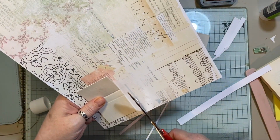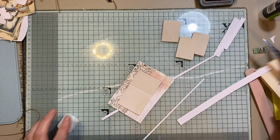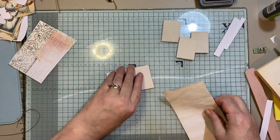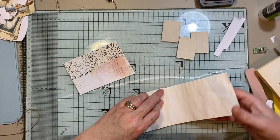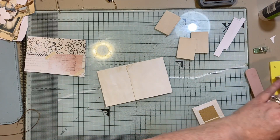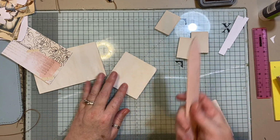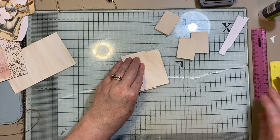So I'm just going to do it like that, so that again I've got a border, because I'm going to need some more coffee dyed paper or any sort of paper. I'm just going to scroll back and get that. So I'm only doing this to kind of put it in place, and then we need a little piece that's going to go on there, because I'm going to cover that front piece over again. You can measure that and be 100% accurate if you want to, but I'm not. So just using my ruler there, because that was just sat right there and I didn't see it. So it's that way. I could bring the ruler in here.